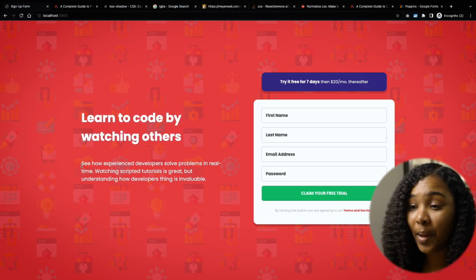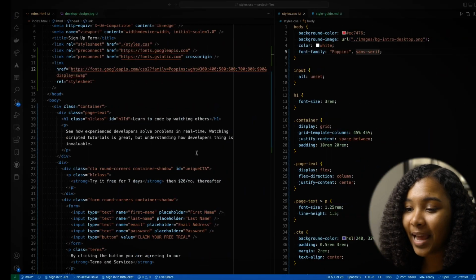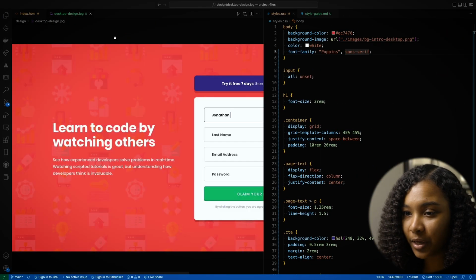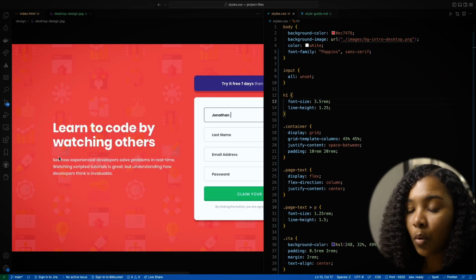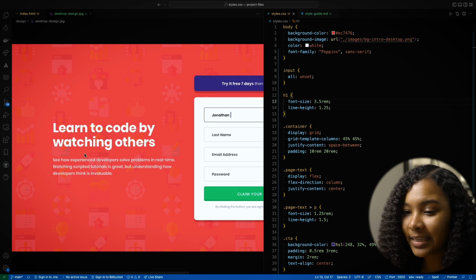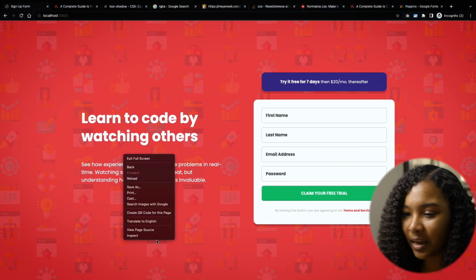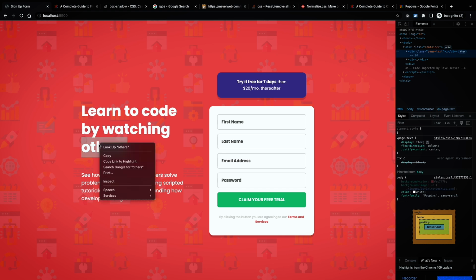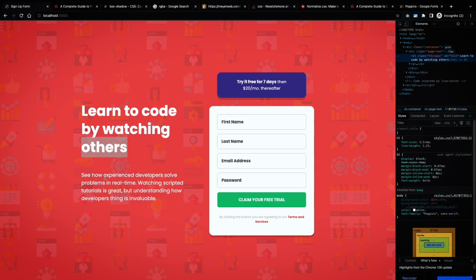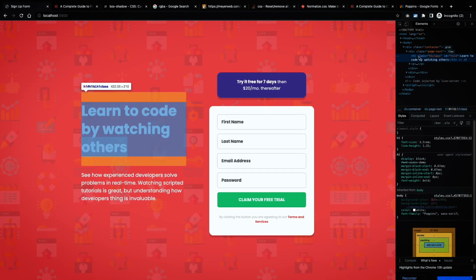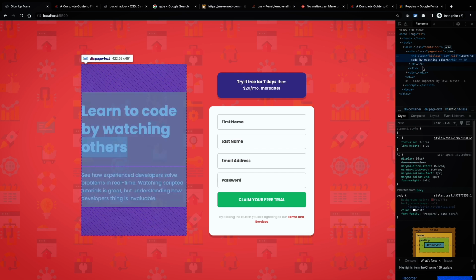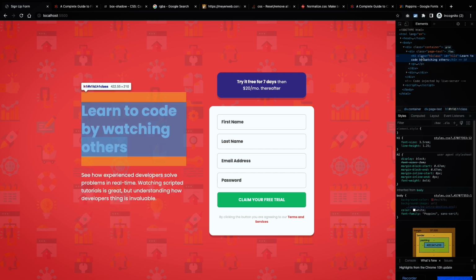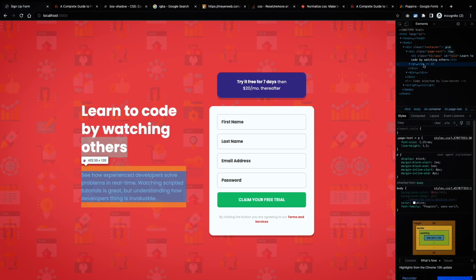So now that we go back to our page, we'll see that our new font has been added, and we can really see how close it's looking to our design. All right, awesome. One other thing that I've noticed on this left side is that the margin on the bottom is not as big. I'm guessing it's the margin from the header, but we can check this by right-clicking what we want to check out, and then we can see that little orange on the top and the bottom, that's actually the margin. So we can see that the margin is pretty substantial on the header. The p tag also has a margin.